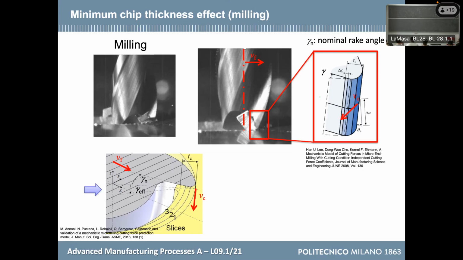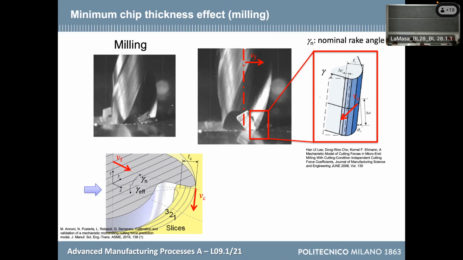Milling is much more complex than orthogonal cutting, at least because I have more than one cutting edge involved on the tool. But the basics are the same. So here you see the representation of the cutting edge. The cutting edge is this one. It is long and it is a helix, a cylindrical helix. And in milling, you know, the cutting speed is the tangential one. In milling, this motion is associated to the mill.